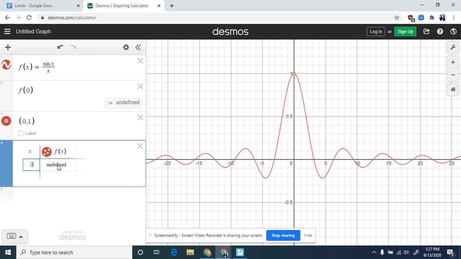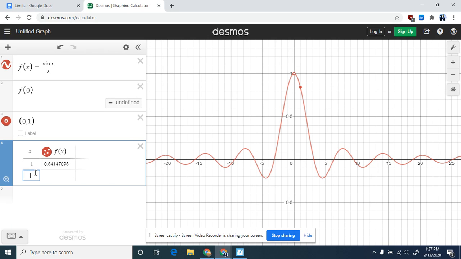So now how would I use a table to do a limit? And it's not going to let me scroll down, so I'm going to kind of do this. What I'm going to do here is I want to put 0 in the middle of my table, and then I kind of want to pick values that get closer to 0. So, for example, maybe I'm going to take a value to the right of 0, not exactly at 0. Maybe I say something like 1. You can see there's the point, there's 1.